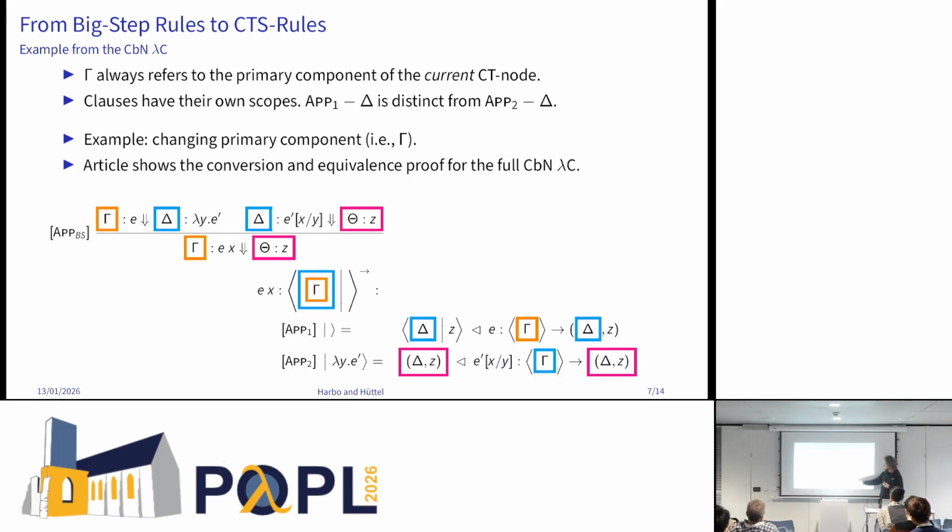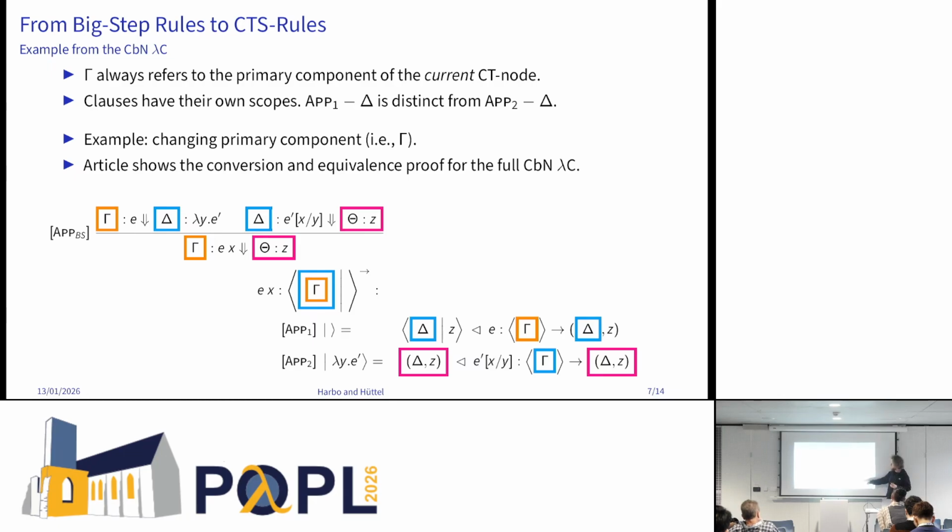So first, when we evaluate, the header up here, gamma, always refers to the primary component of the current CT node, or the current computation tree node that we're looking at. So initially, gamma up here will correspond to the gamma from the big step rule. And when we evaluate app1, then gamma up here corresponds to the big step gamma.